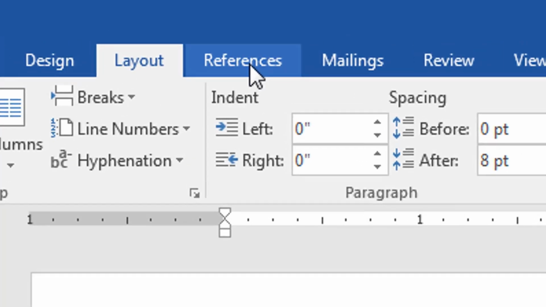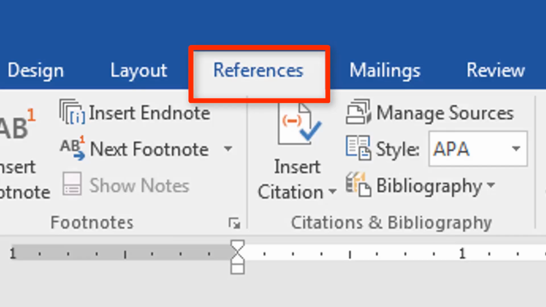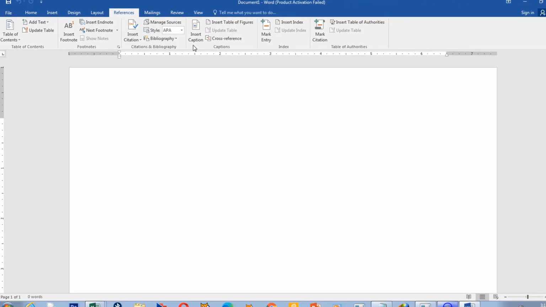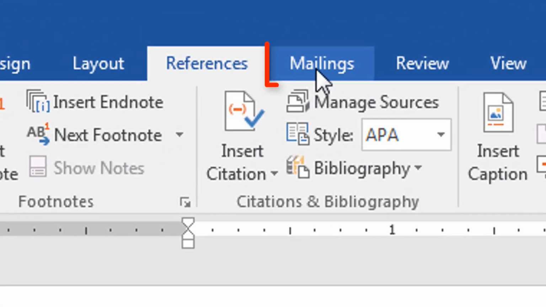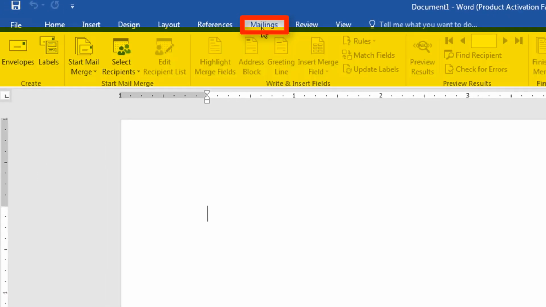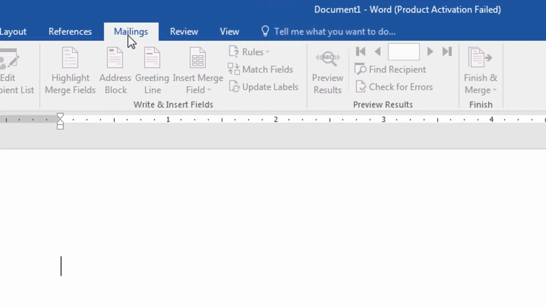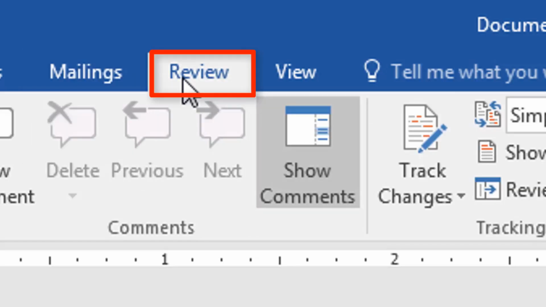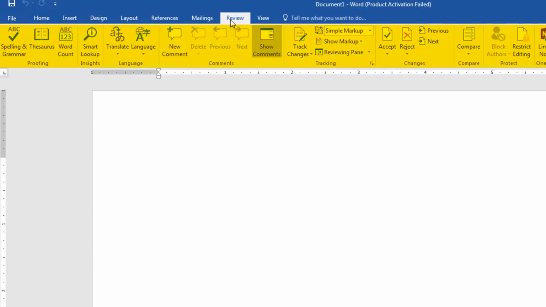And then when you come to the References tab, you could insert a lot of things from here. You could create a lot of things from here, like a table of contents. You could insert citations and a whole lot of things here. We're going to do a lot more about this one in a future video. Then you also have the Mailings tab. This is where you come when you want to create a mailing list and things of that nature. We also have the Review tab. Now, as the word implies, review, you've finished your work and you're going through. You want to review what you have done. For instance, you want to check the spelling.